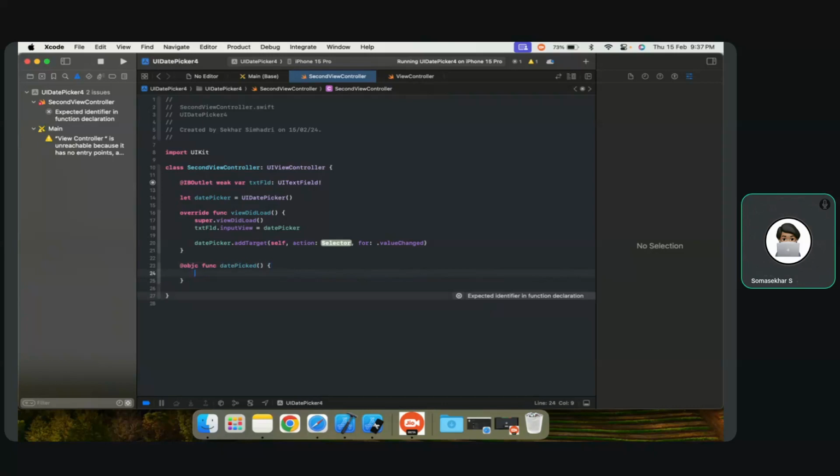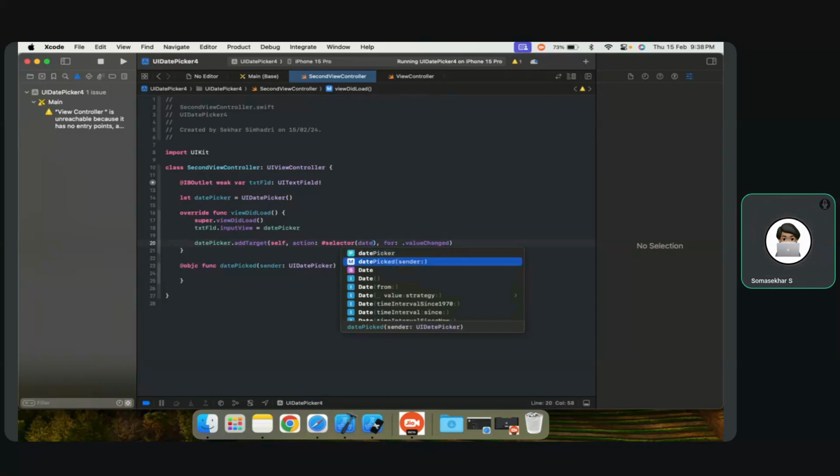We can give any name for this function, but inside it we need to pass the sender, the date picker. Here we will get this date picker.